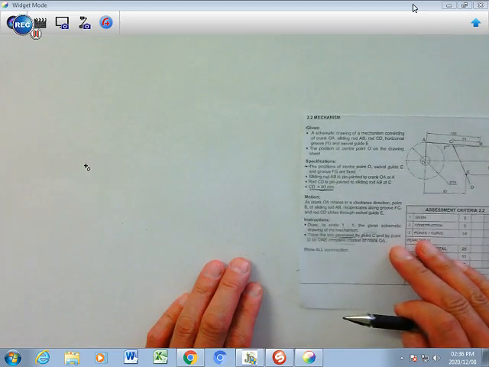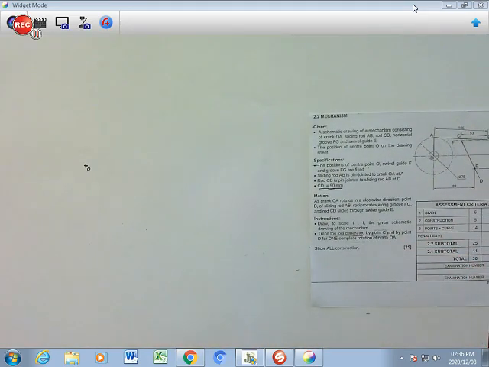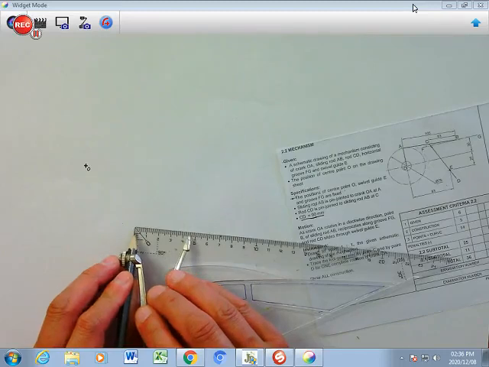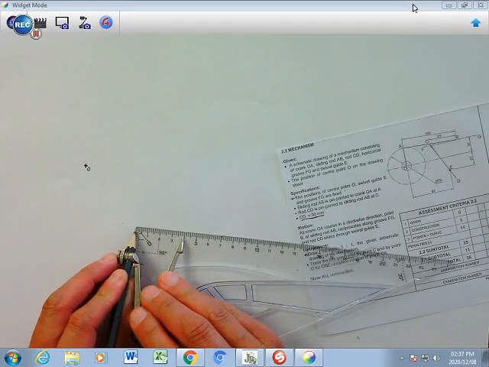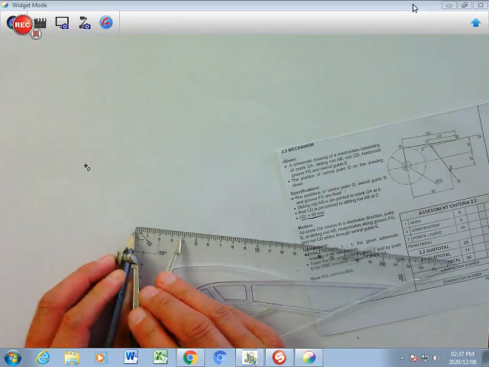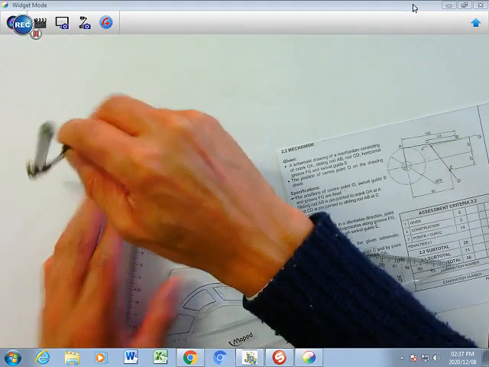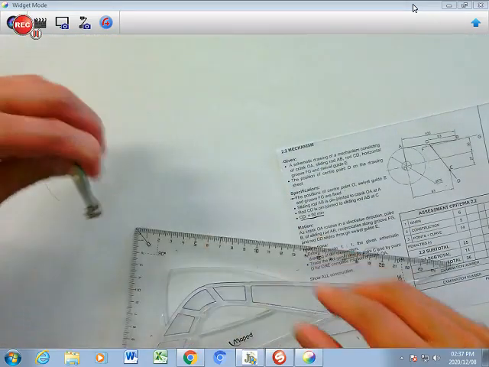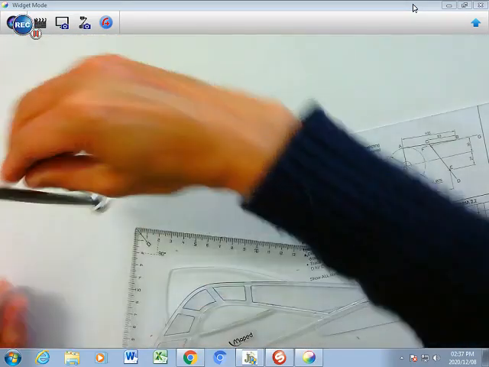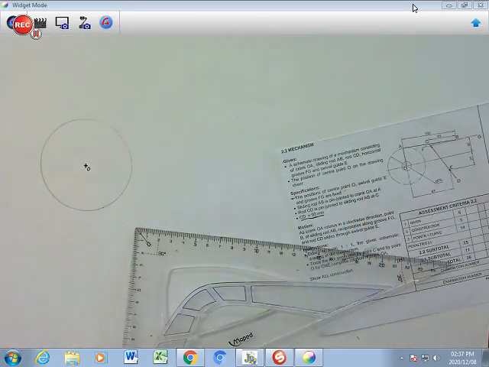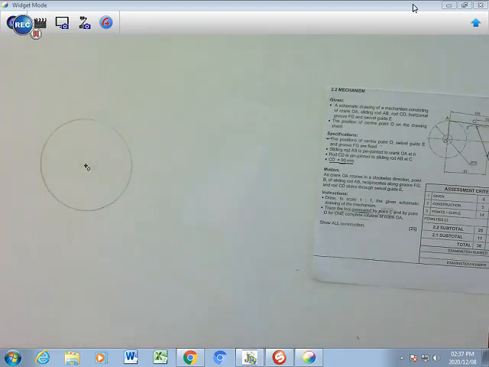Alright, I'm just going to put that aside. I'm going to start with my circle, and in my circle I'm going to find that I have a 75 diameter, and I've got a 37.5 radius which I'm going to be working with. So I'm going to take my ruler and open it up at 37.5, which is going to be right there, 37.5. Put it in the middle and draw a nice circle like that right around. Okay, perfect.